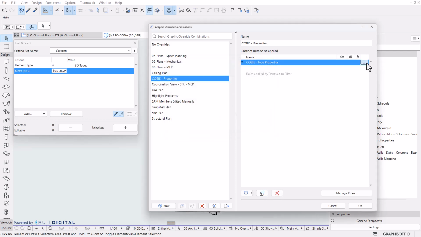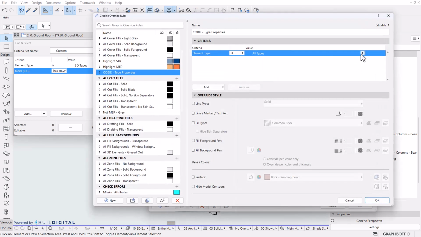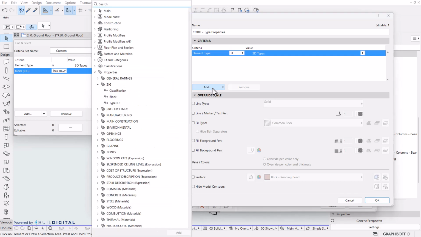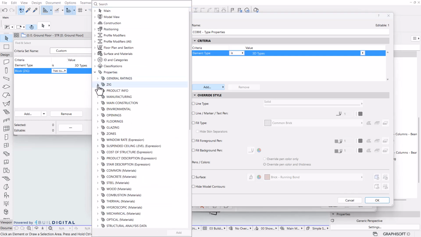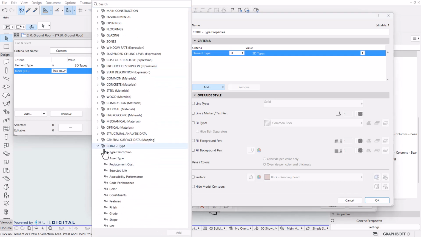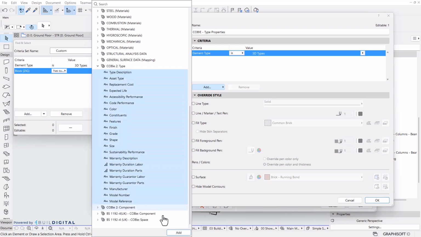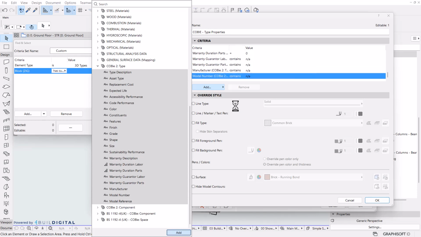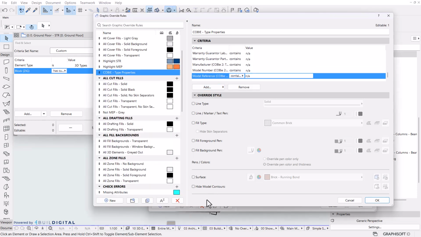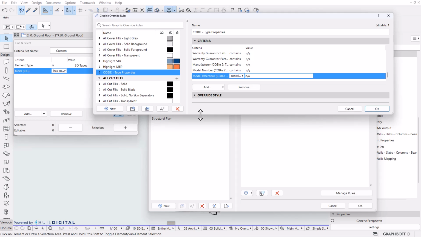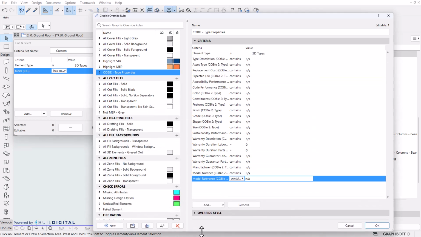And this rule then is going to select all the 3D elements where, and this is where you add the multiple criteria, the COBie type parameters, let's add all of them. And this may take some time depending on how many parameters we have.